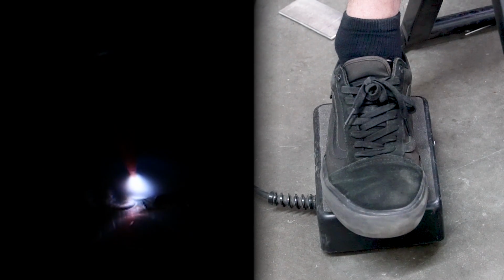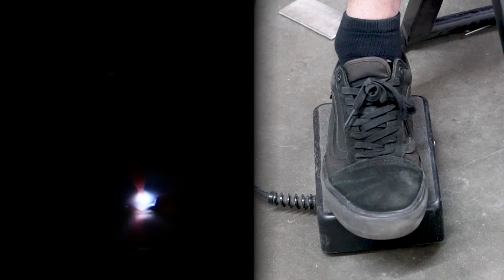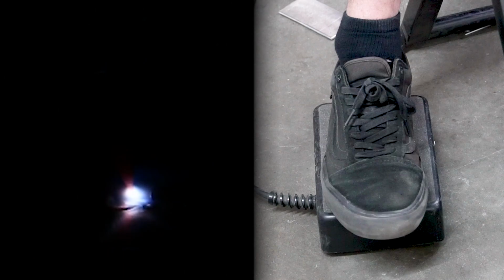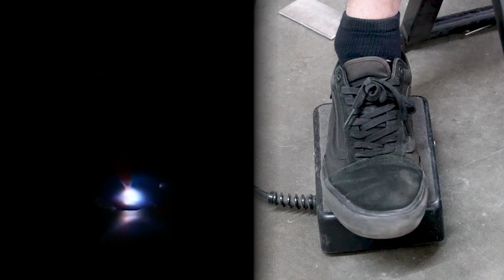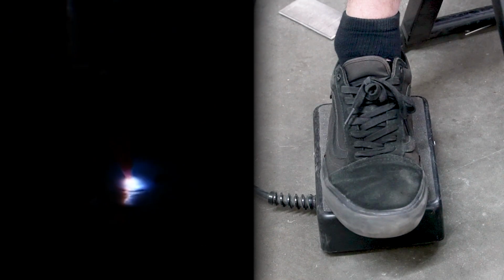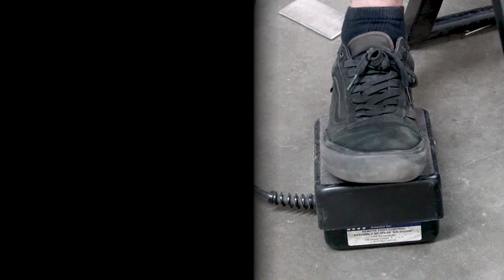Following these lines, making sure my weld pool solidifies and stays right on point every single time. I do not want my filler wire to get stuck. Getting stuck would indicate that it's way too cold. And there I just touched. Oh well. It's kind of hard to concentrate, do weaves, and explain all this at the same time, but we're coming up to the end of it here. I know my foot's been kind of running a little bit wild. Oh, I slipped.